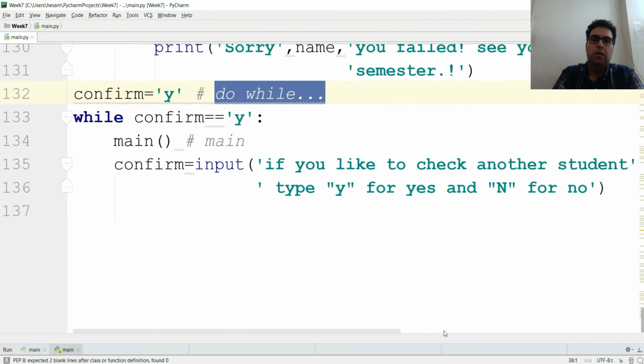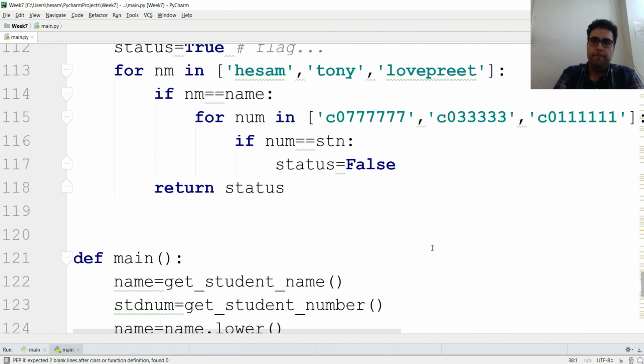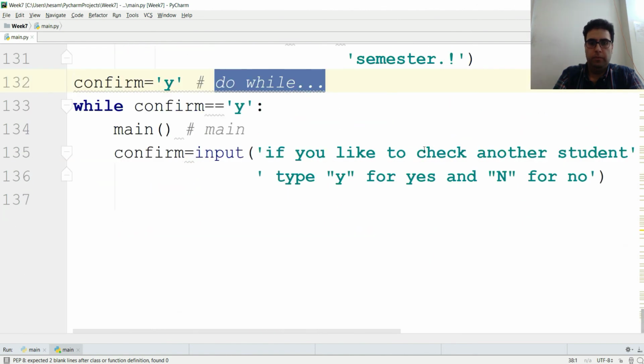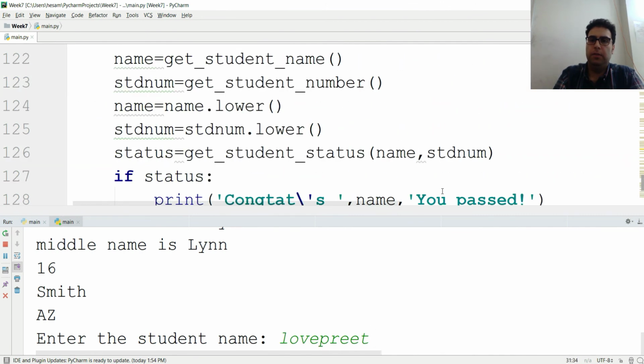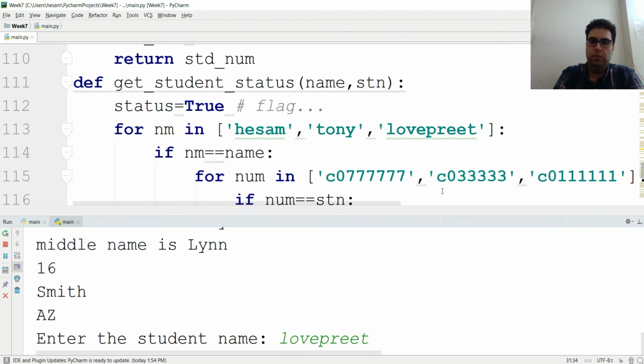Totally forgot about that. Typo. So how do I write Lovepreet.